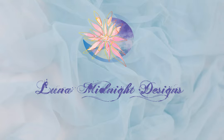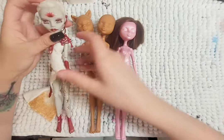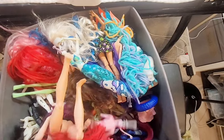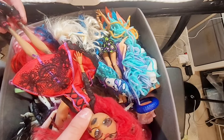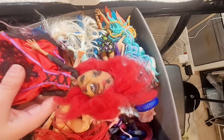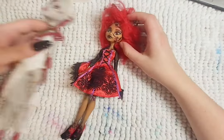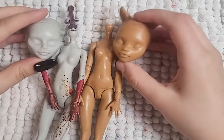Hello, welcome to Lunar Midnight Designs. I will be doing another redesign of some of my very old customs: Princess Ivy, who is the princess of the Red Wolf Elves, and Night Rose the Explorer. Both were customized way back before I knew how to sew, how to do hair wefts, and how to basically do anything properly. So let's give these two a second chance, and let's start with Ivy.